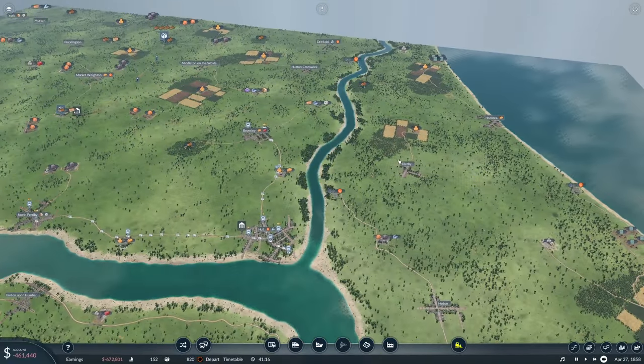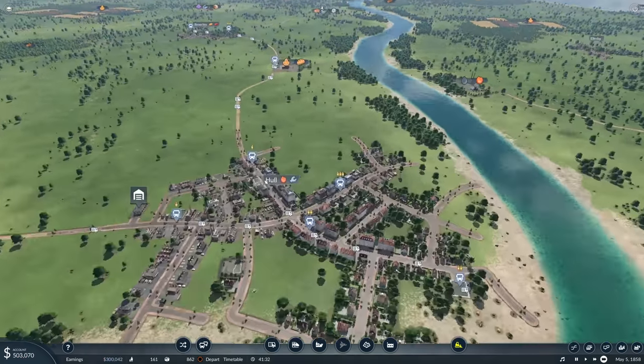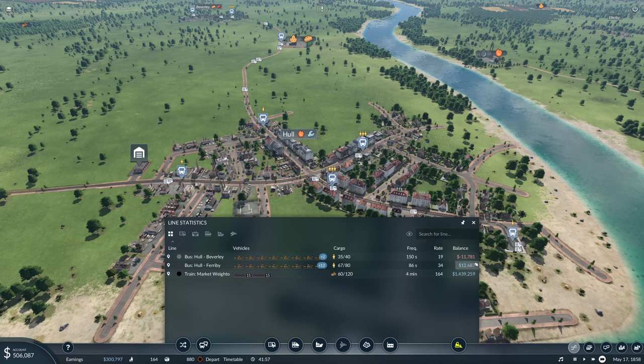Where else can we do buses to? I don't know. Might not be such a good idea putting any more buses in for the time being, because I know that they're earning, but they're only earning a little bit, aren't they? I mean, that's more or less full. Could we do with more buses on there, do you think? I don't know. Little bit of a loss leader might not be such a bad thing.